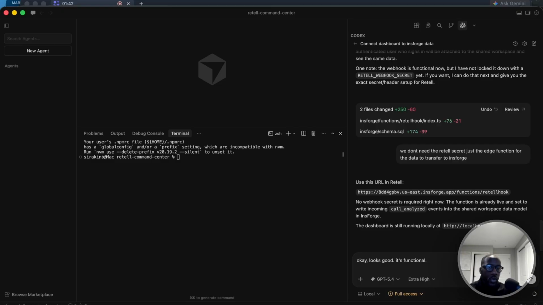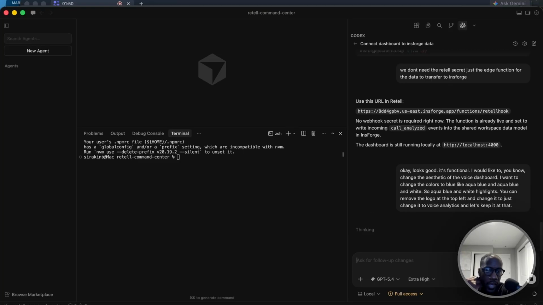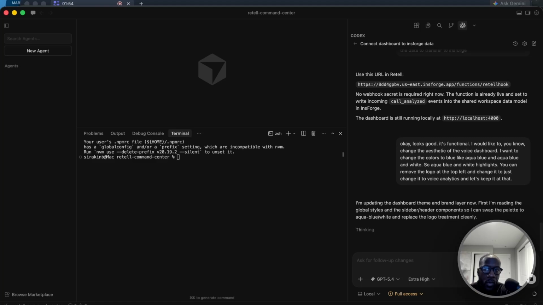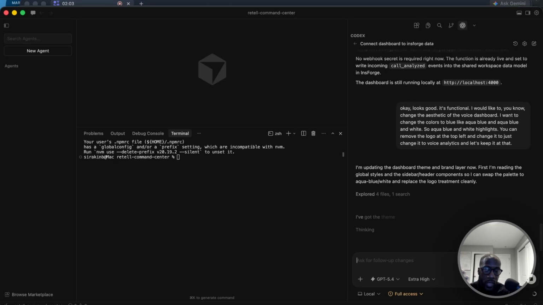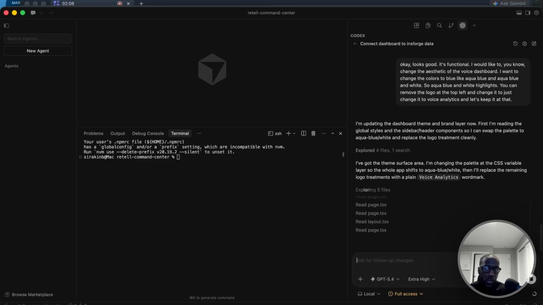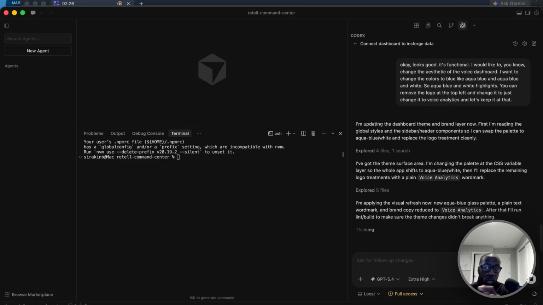And so that's super quick, right, and super easy, to where it'll go ahead and change the aesthetic, and then that will actually get us to what we want this to look like. And to just recap what we've done here: we had the connection from Retell to InsForge, the database, and then we connected the database to the dashboard. Because of part one, we already had a connection there. And so when we downloaded the template, because that connection was already there, we had to merge with what was originally there. And GPT 5.4 was already good with doing that.